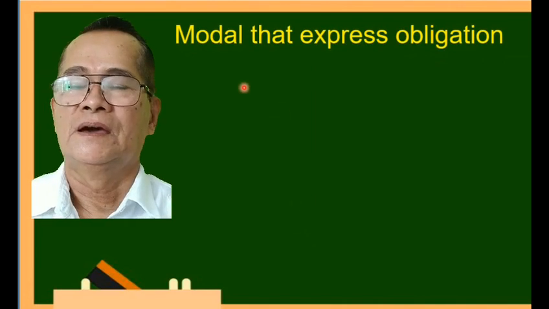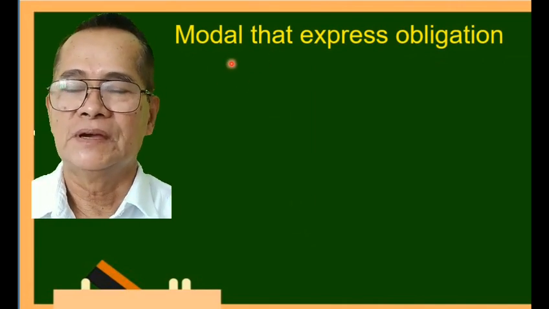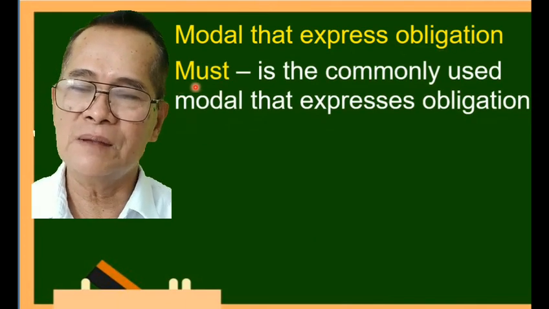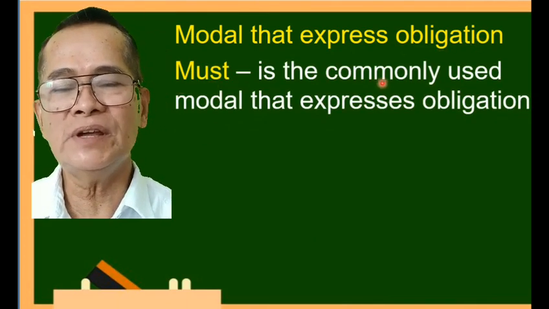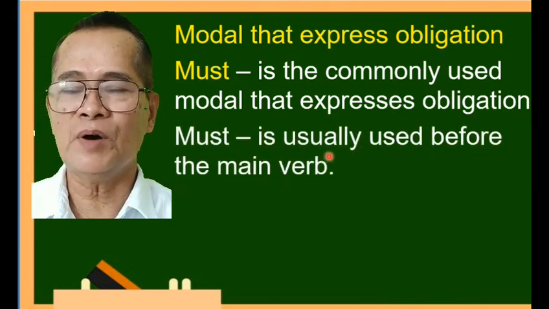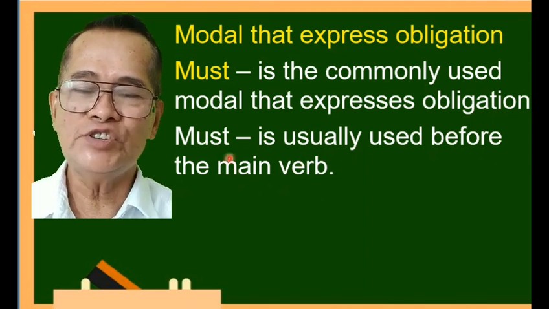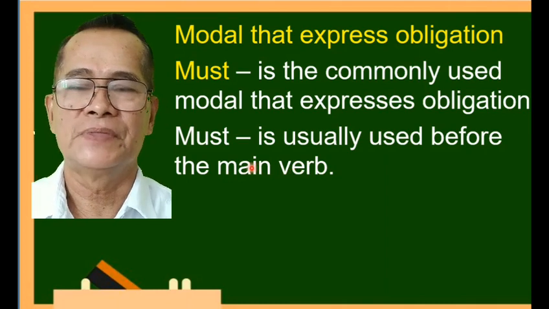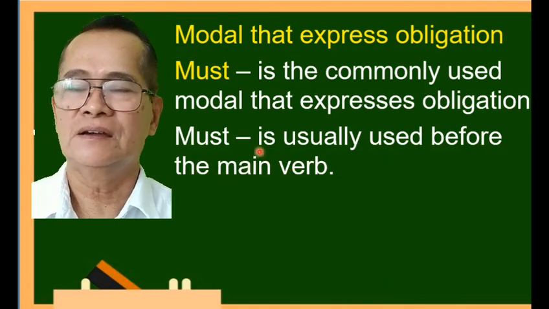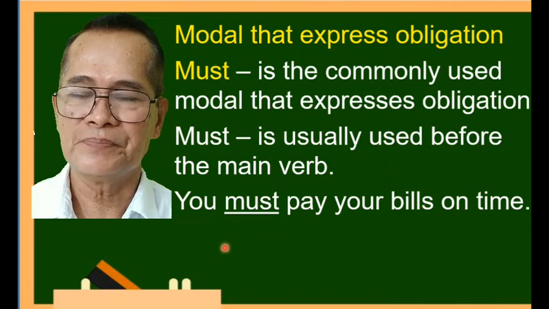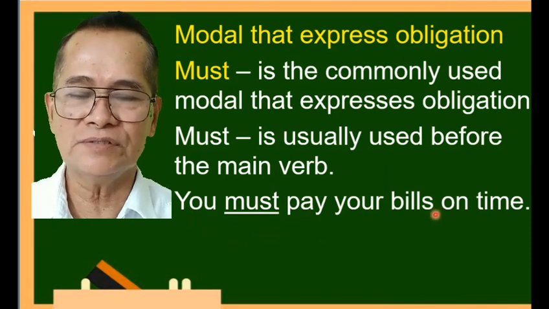Now, here's the modal that expresses obligation. The modal must. It is the commonly used modal that expresses obligation. Example. Now, must is usually used before the main verb, like may and can. Must should be used before the main verb. Like this one. You must pay your bills on time.